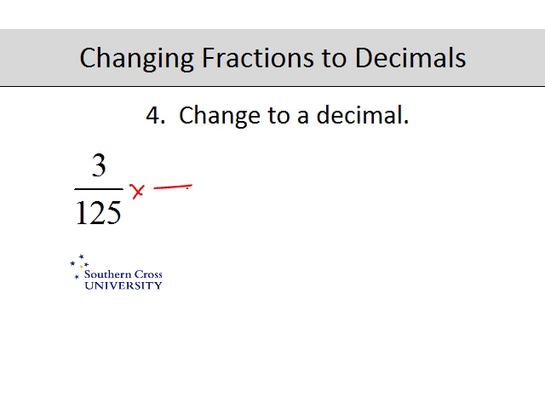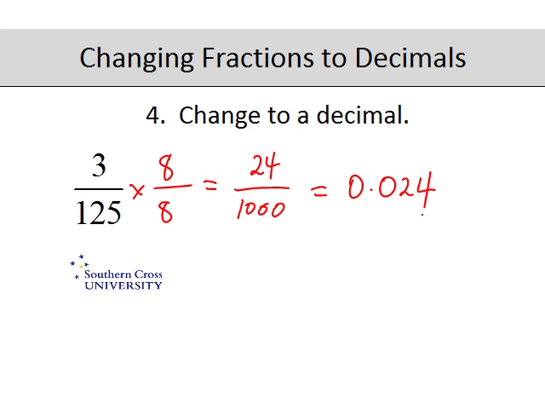I must admit I've had the years of experience here, and I know that we can multiply by 8 top and bottom. 8 times 125 makes 1,000, and 3 eights are 24. So our answer so far is 24 thousandths, which we can write as 24 thousandths the decimal, which will be 0.024. The 4 must be in the thousandths place value so that the 2 becomes 20, so it's 24 thousandths.